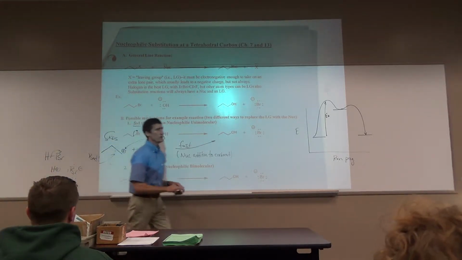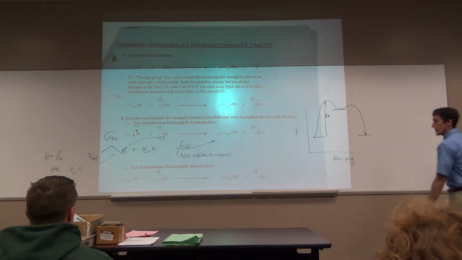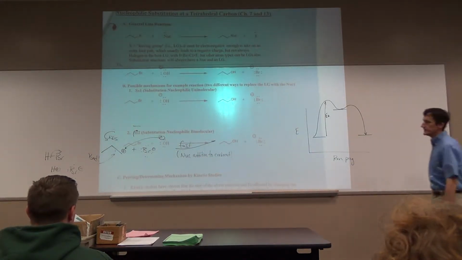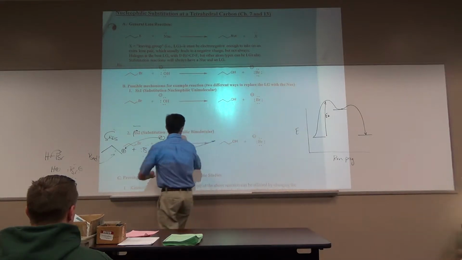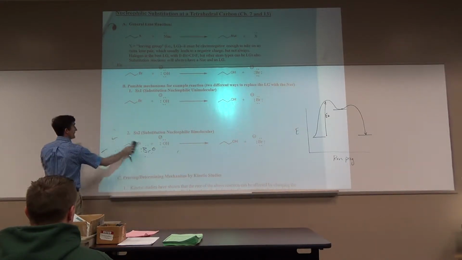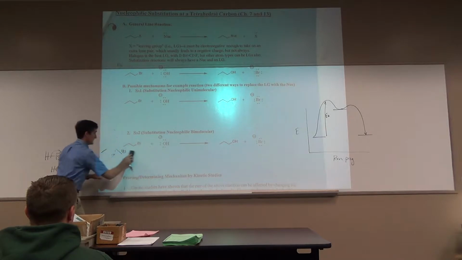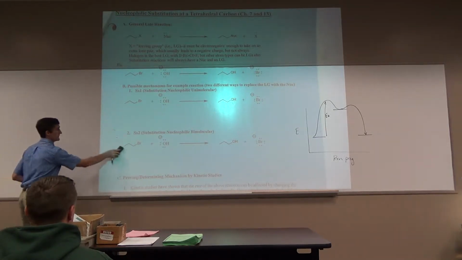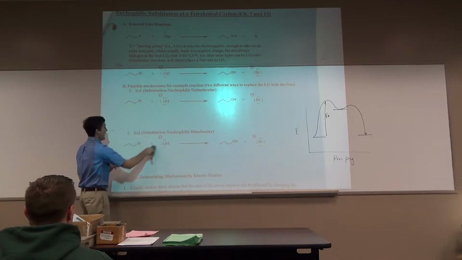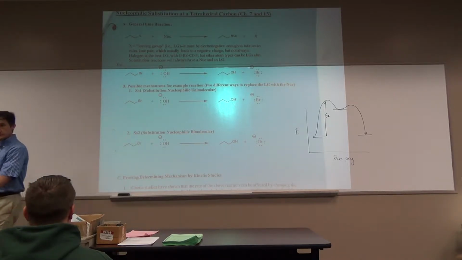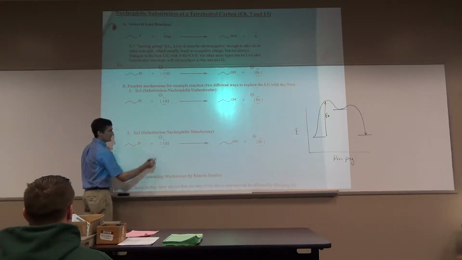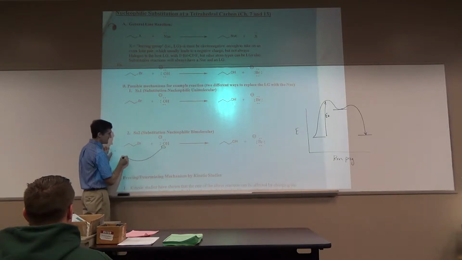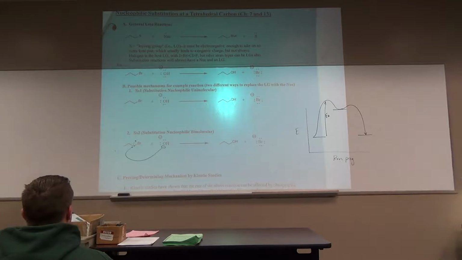What's another way we can show this mechanism? What's another way we can get these bonds broken and bonds made? But different from that, because obviously if we did the same as that, that would be called an SN1. What's another way we could do this? And the other way is sort of what we've done before with some alkene reactions. That is, what if these electrons just came in here and kicked that off? Have we ever done something like that?